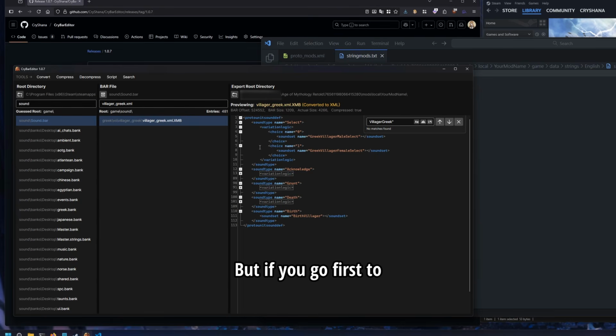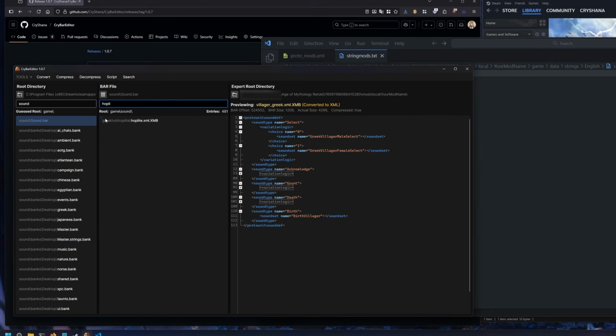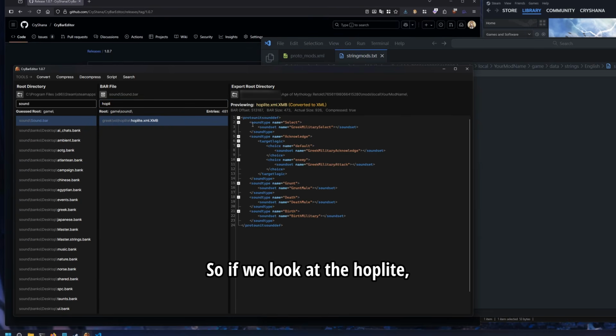So the first one will be used for the male one, and the second one will be used for the female one. But if you go first to something like Hoplite, where there's just one variation, there's not going to be any variation logic. But you have stuff like target logic, which changes the sound based on who the target was. So if we look at the Hoplite, the acknowledge has a target logic, which means the default one will be the acknowledge sound set, but if it's an enemy that you've clicked on, then it's going to be a different sound set.